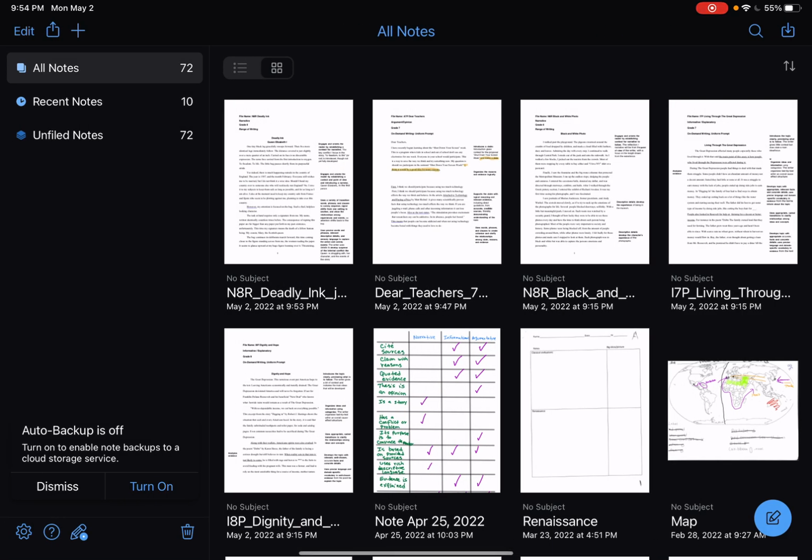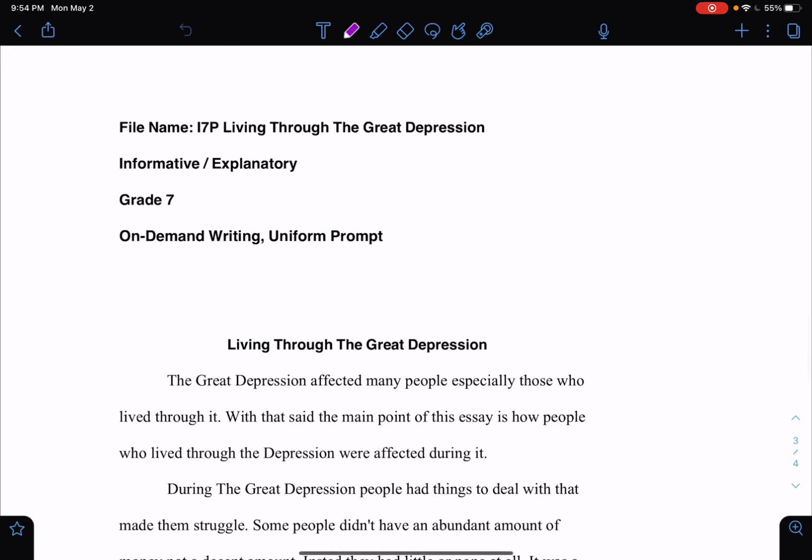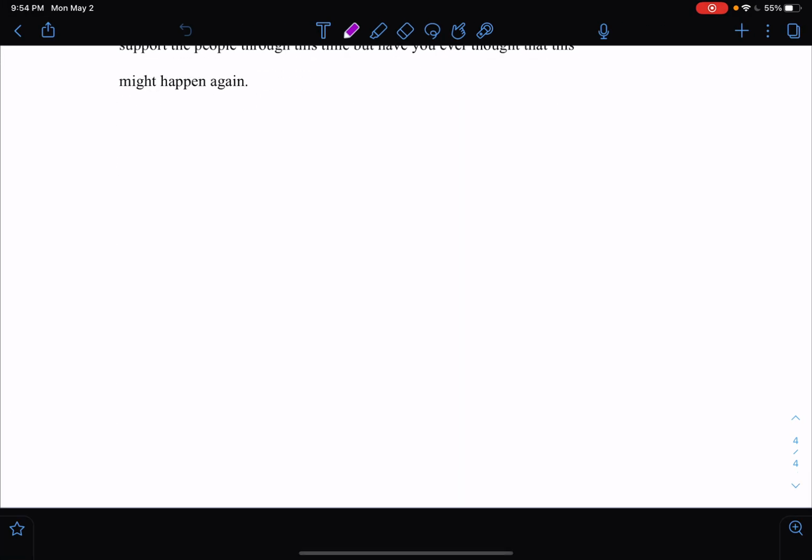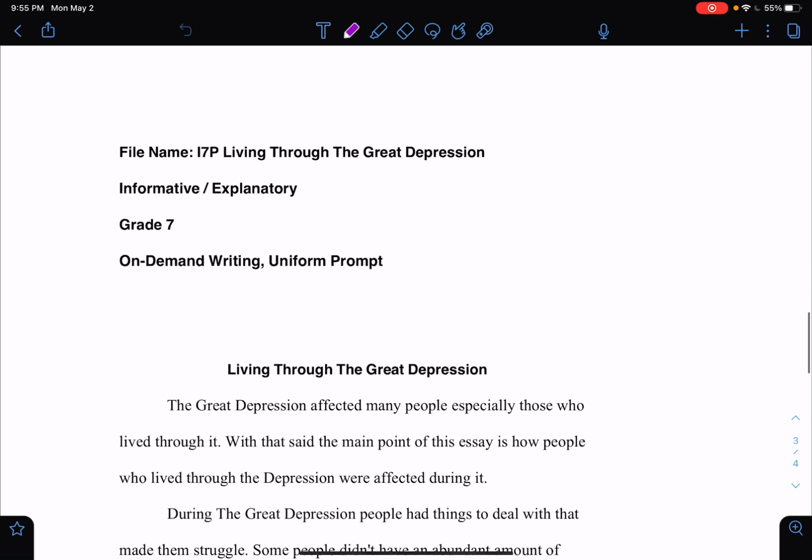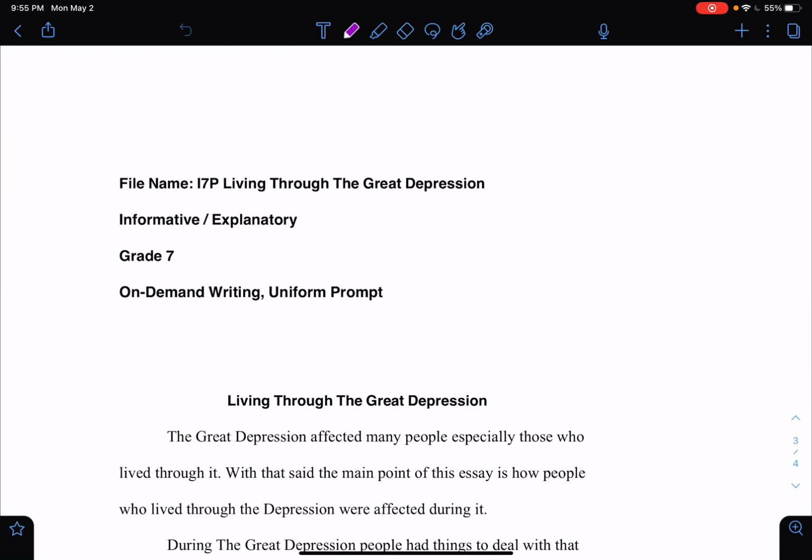So we've done an argumentative, we did a narrative. So let's look at an explanatory essay. In an explanatory essay, you need to demonstrate to the reader or teach the reader about a specific topic. It is not an argument. It is not a story. It is an essay in which you are explaining something. You're informing people of something.